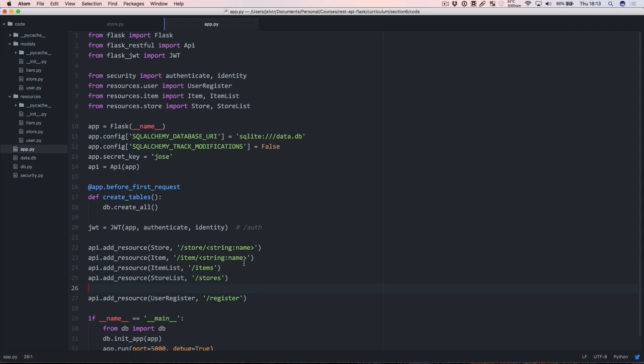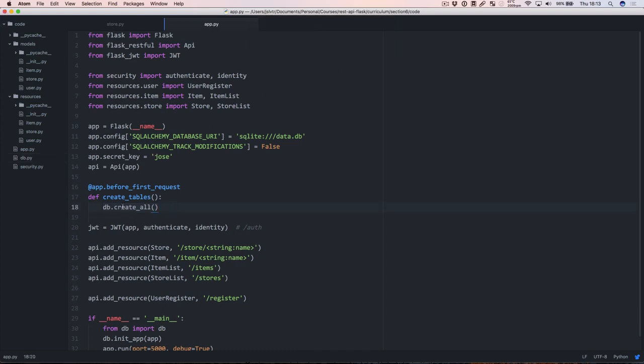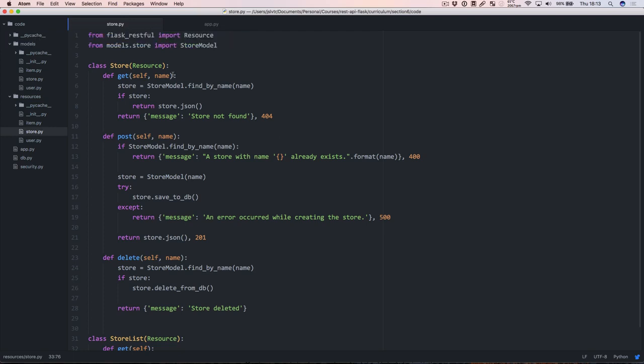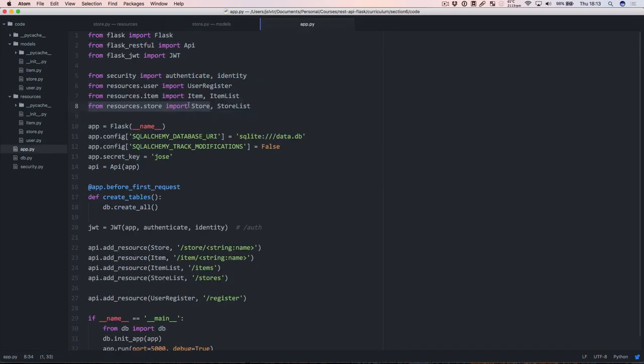Okay, something important to remember is that SQLAlchemy creates the tables for you. So we have to delete data.db there, so it does that. But also, it only creates the tables that it sees. Now, that's important because it goes through imports. So here, for example, we're importing store, and then that goes over to the store model, and the store resource, and the store resource imports the store model. And the store model has the table and the column definitions. So as you can see, there is a way for us to have imported the store model.